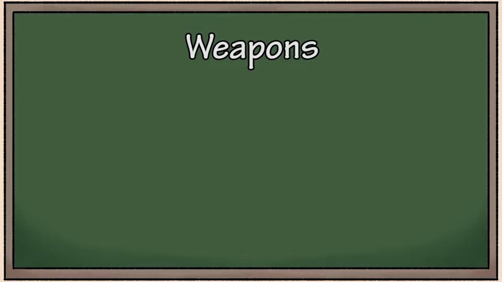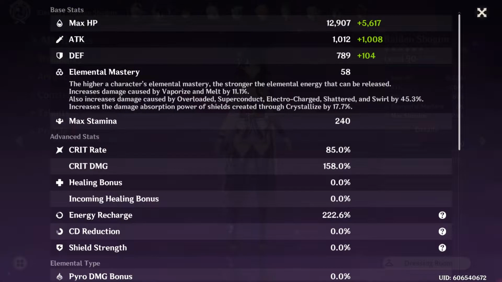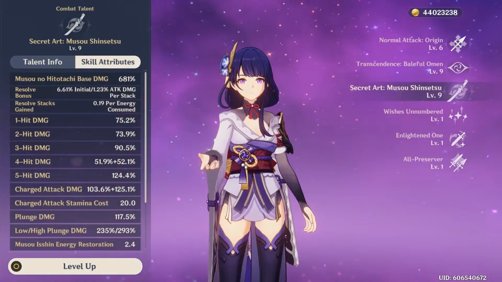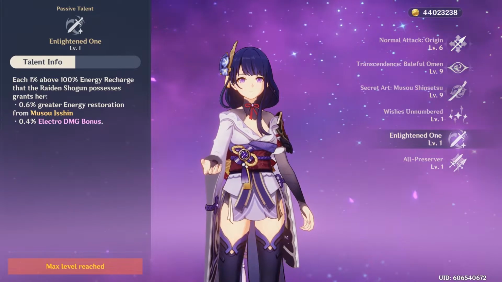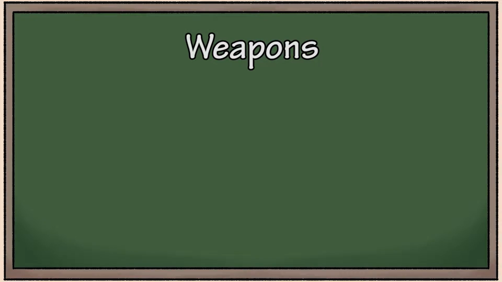There's a lot of weapons that can work on the Raiden Shogun, so we'll display them here on screen. As a character that still deals damage, it's important to balance out your crit stats, which means running crit rate or crit damage weapons is going to be great to maintain that 1-to-2 ratio. Likewise, because she has energy recharge scaling, an energy recharge weapon is also a great option for her. If you're leaning more towards high damage output, then I would recommend one of the crit stat weapons. But if you want her to be more balanced between battering the team and damage, then I would recommend an energy recharge weapon.